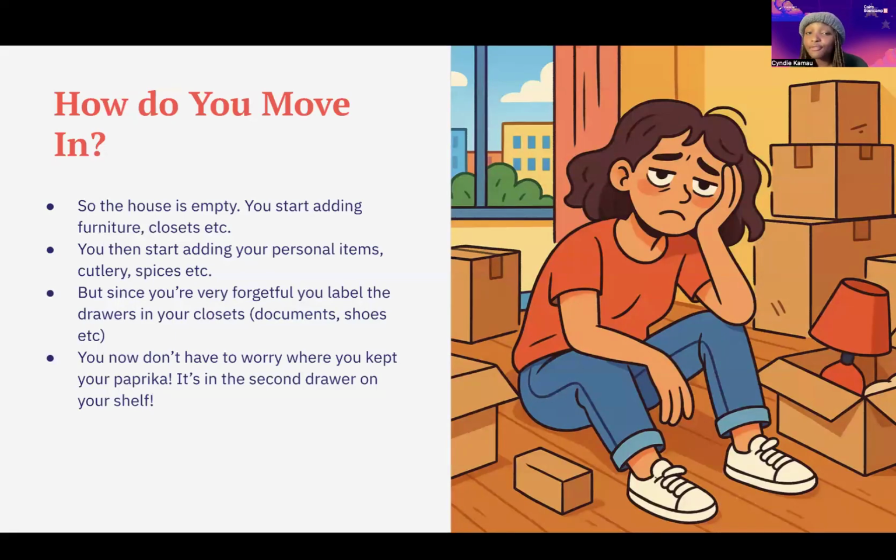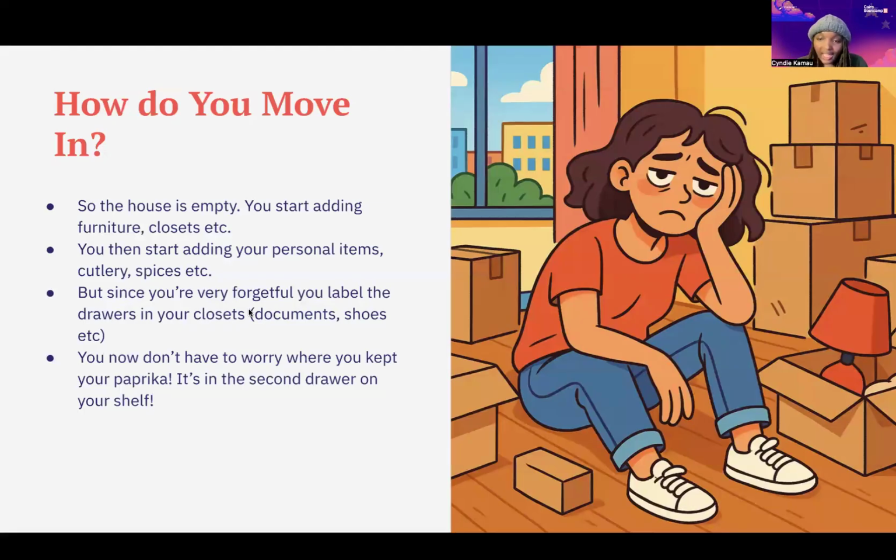One thing, for example on my end, I sometimes forget a lot where I put things. Imagine you're in a new house, so you're not used to the architecture of the house, right? So you're very forgetful. To help you navigate your new apartment, you decide to label the drawers. If you have cabinets in the kitchen, you decide to label them. This cabinet is for pans, this cabinet is for pots, this cabinet is for plates, spoons, cutlery. This cabinet is for spices and any other cooking materials, right?